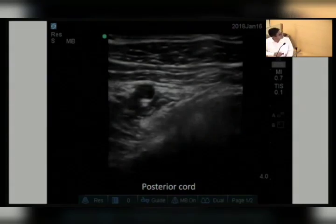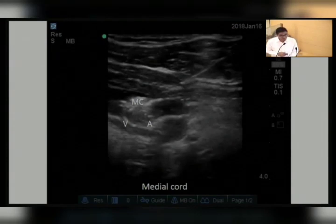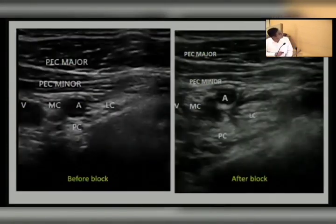So this is the posterior cord injection, this is the lateral cord, and this is the medial cord. This is pre-block scanning, and this is after block. See, the cords are a little bit better visualized after drug injection. So this is a peculiarity in this approach: the cords are not well visualized every time. They are not identified every time, but after drug injection we will come to know. And this position we will find most of the time in the lateral approach.